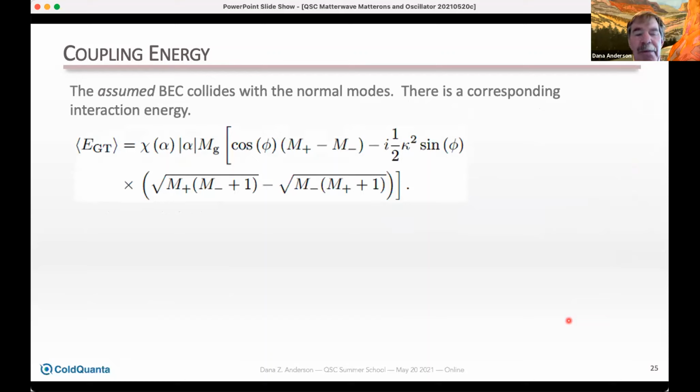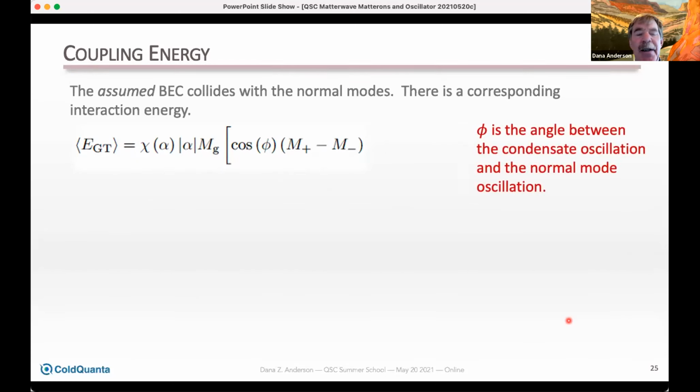All right, it ends up being a rather complicated expression, which I'm going to simplify right here to say the energy between the condensate in the gate and the transistor modes, that's what's meant by EGT, is given by some parameters that say, what is the oscillation amplitude of the condensate and how many atoms are in the condensate? That's all this first term is, plus a factor that I'll go into later if I need to, times the population difference between, for our practical purposes, the number of atoms in the symmetric minus the number of atoms in the antisymmetric mode times this cosine function.